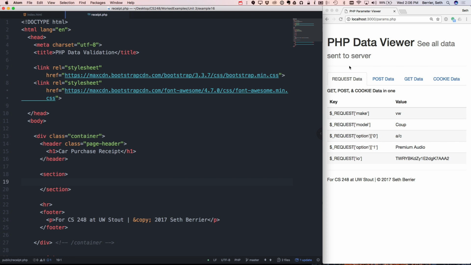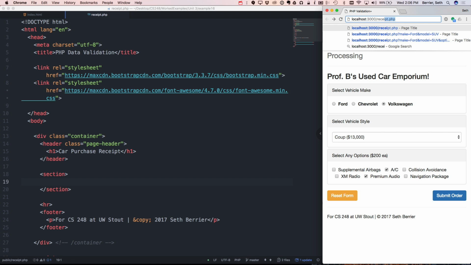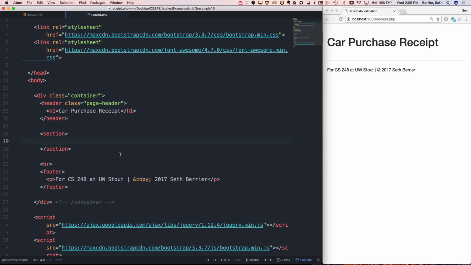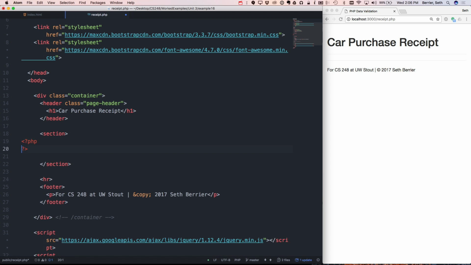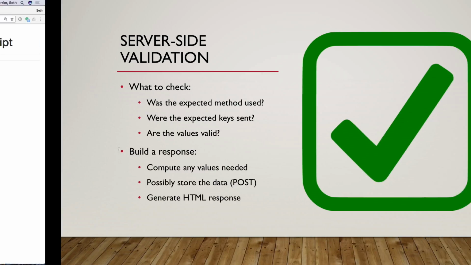And what we're going to do now, let's go ahead and bring up that file. Because it's not named index.html or index.php, you have to actually put its name in there. So let's do that. And here's all we're seeing at this current point in time, and that's exactly what we expect. I want right here in the middle to go into PHP mode and then fill in the basic logic here. And this is where I'm going to go through those basic steps I recommended before.